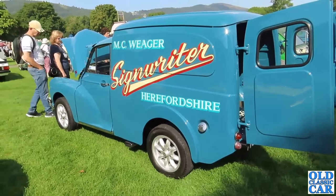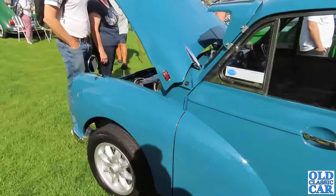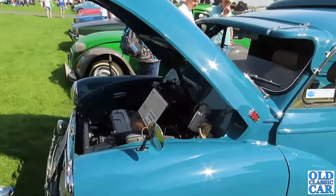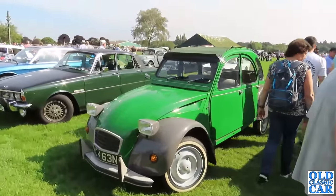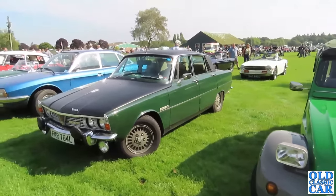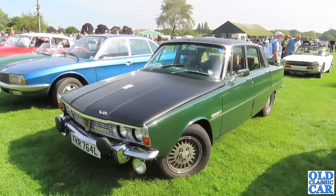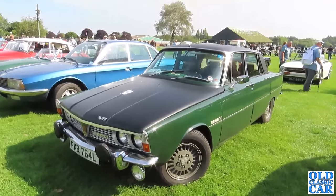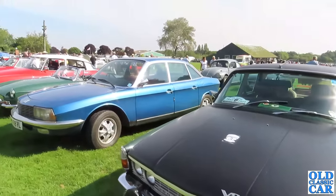Anything modified from the 165 brake horsepower in a Morris van, Austin van. I'm sure that goes very well indeed. Anyway, carry on. Citroën 2CV. A 3500S, the manual V8 version. That's the early version of the P6 with a nice tin grille on the front, which I prefer to the egg crate grille that the later cars have.